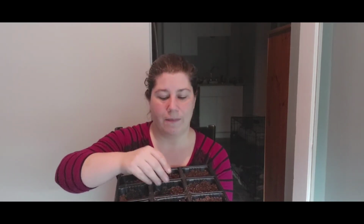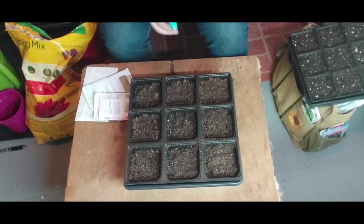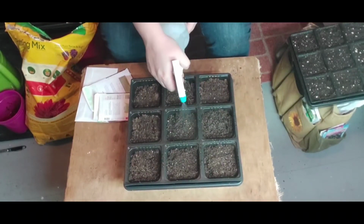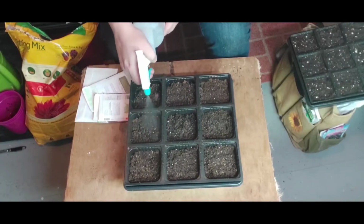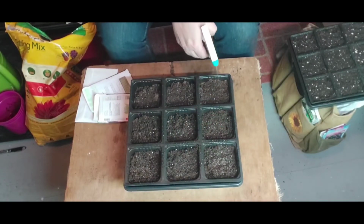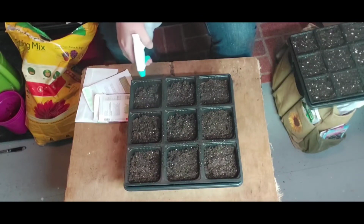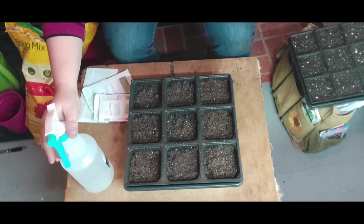So there we go. I've already put in the seed starting mix. It was just a Jiffy seed starter. After I put the seeds in, I'll sprinkle some more soil on the top, dampen it with my handy dandy spray bottle, and we'll be good to go. I am going to pre-moisten it just a little bit so that there's some damp soil right on contact. I tell you, I love this spray bottle. So much bigger than my last one, and it really does the job so much faster.